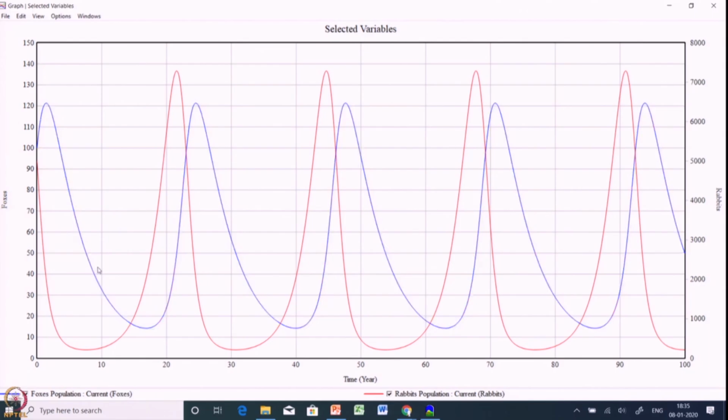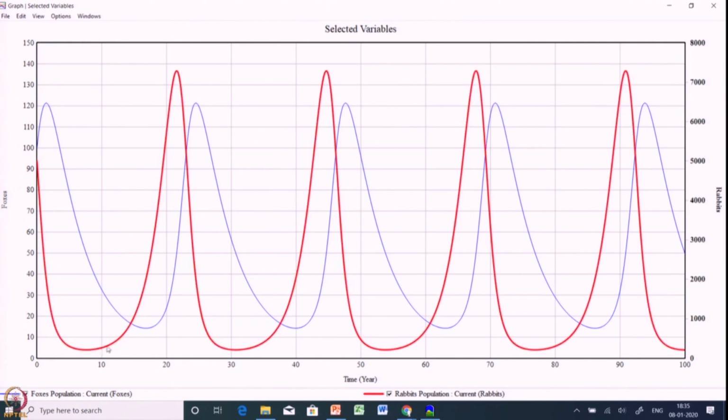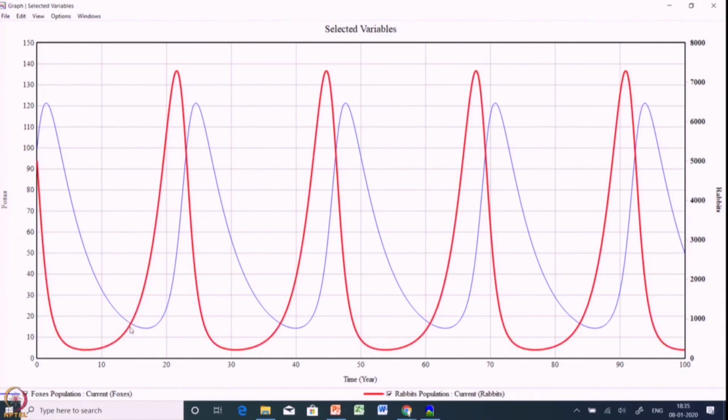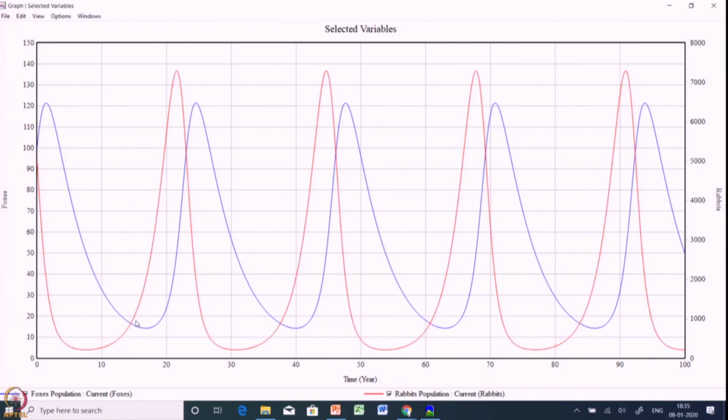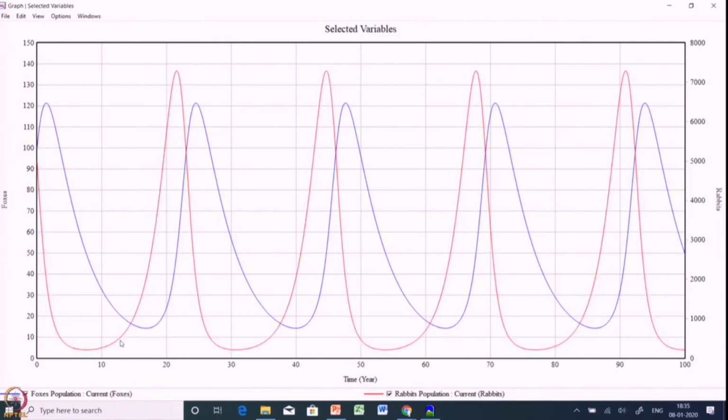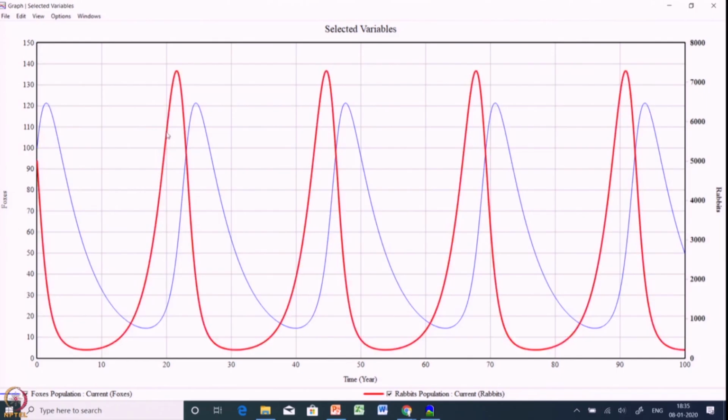As the foxes' population starts to decline, that means fewer and fewer foxes are available to hunt the rabbits. That means whatever few remaining rabbits there are can sustain and their population can grow. And rabbits, their population grows faster, they breed much faster. As a result, their population rapidly explodes to new highs.